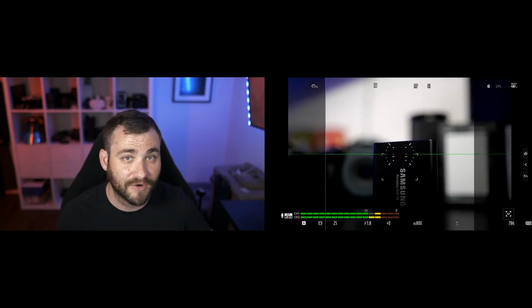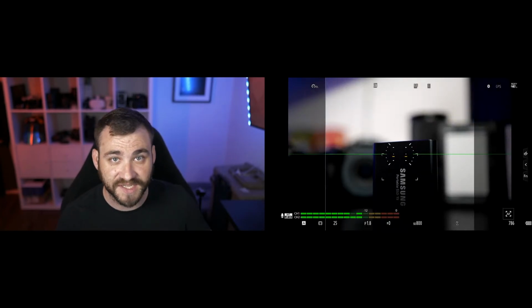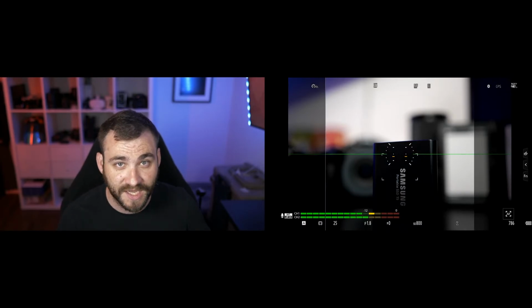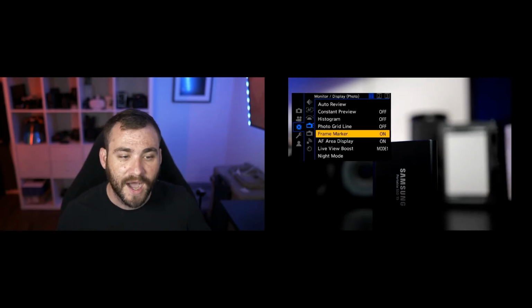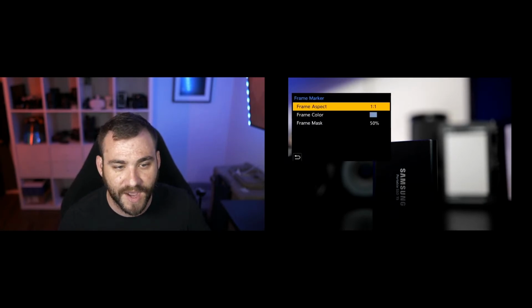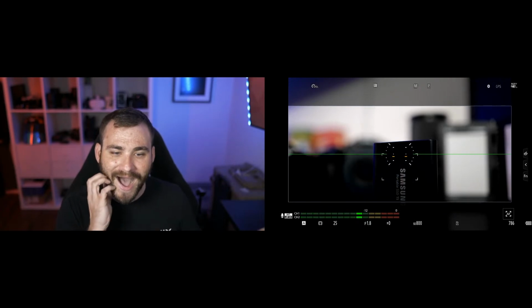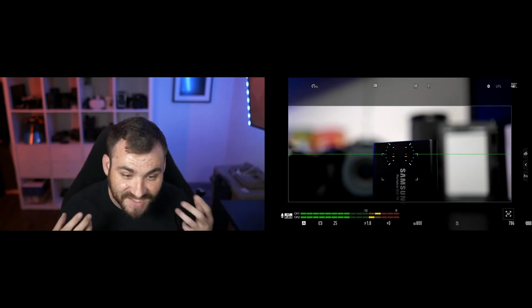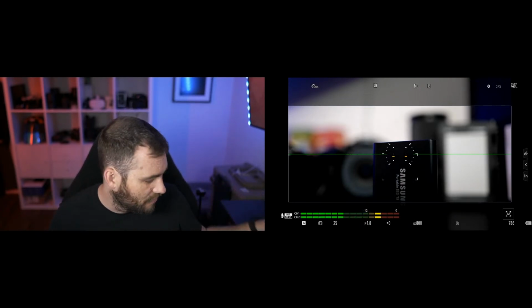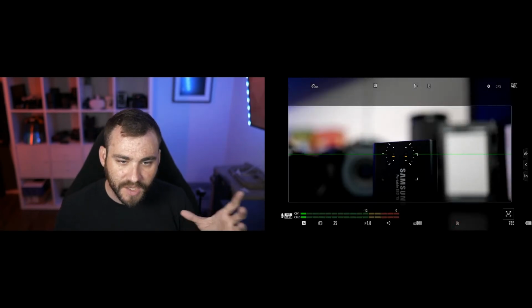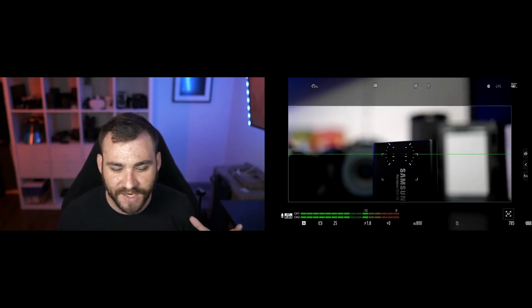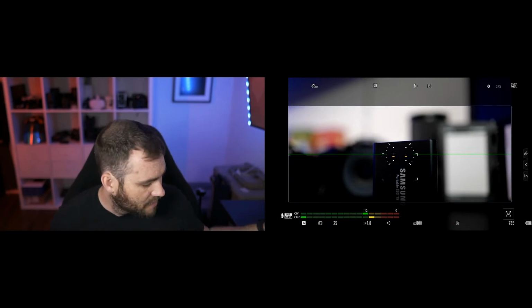Now, for the videographers out there that may be doing set photos and want to pre-visualize what your image is going to look like, you have two options there as well. You can still use frame markers for this. So I can come in here and say I'm doing a 2.39:1 aspect ratio for a particular project that I'm working on. I can have it set up so that when I take a photo and I'm framing it, using it as a kind of director's finder, I can see what it is going to look like.